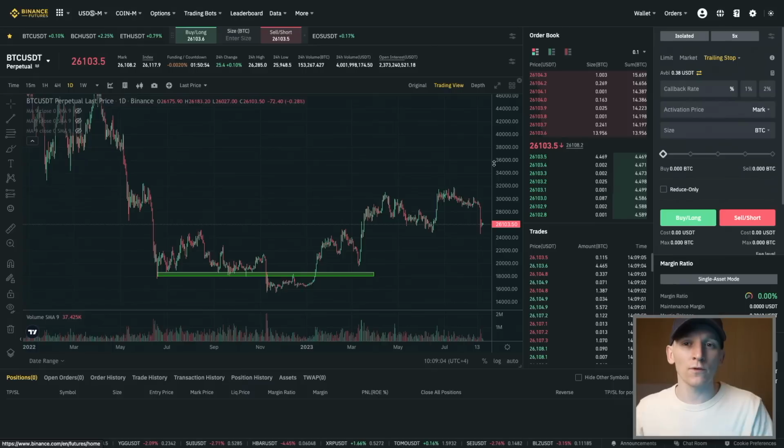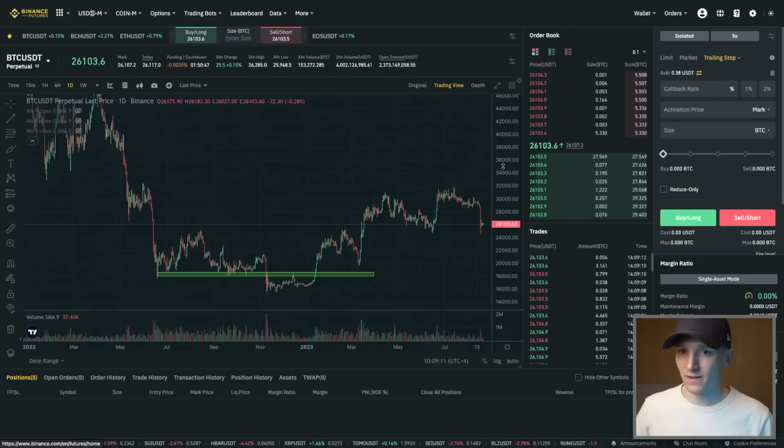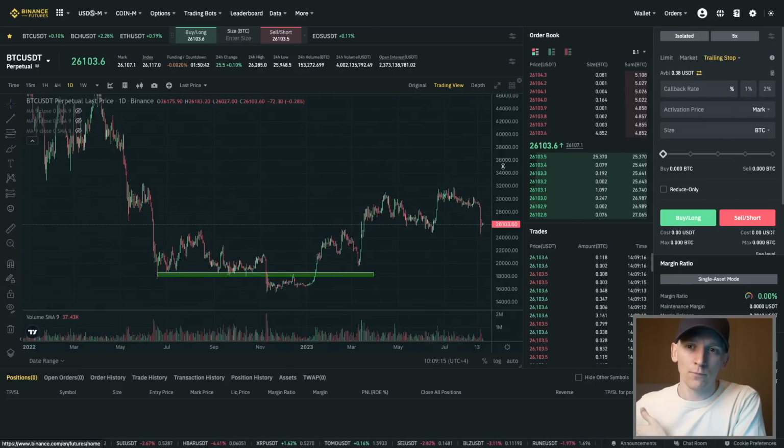Now we'll look at trading crypto futures and using leverage. A lot of people want to use leverage and trade shorter term. All of these centralized exchanges that I've showed you do support this, except for Coinbase. They don't have the option at all, unless you're a professional investor and you have to prove certain things.